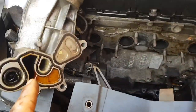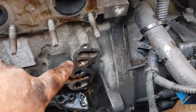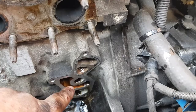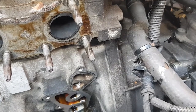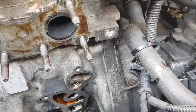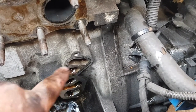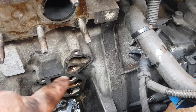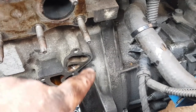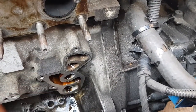Right, when you're doing this job, you're gonna need a gasket set, a new oil filter, and new oil. As you can see here, your water channel's here and your oil channel. So your water will drip down. If you start losing water out of your bottle and you can't work out where it's going, don't assume it's straight away the head gasket. See if you've got a leak coming from the front of your engine. If so, it's normally this that's gone, leaking down. It could leak down into your oil as well. So don't think the worst straight away at a gasket. Always check to see if this is leaking first.